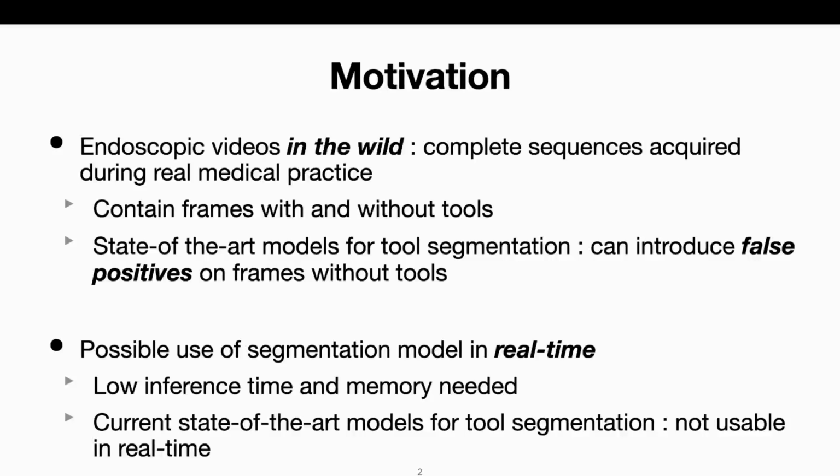The first challenge is processing endoscopic images in the wild, meaning complete endoscopic videos acquired during real medical practice in which many frames don't actually contain tools. Therefore, when the segmentation model is applied, it introduces false positives. The second challenge is enabling the use of the segmentation model in real time, which is essential when the segmentation is part of a downstream task with computational restrictions.